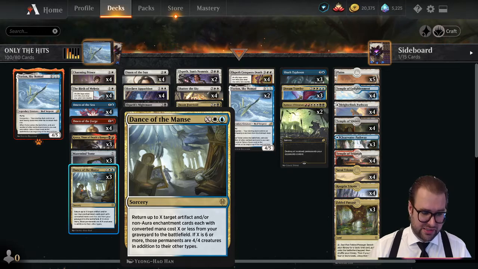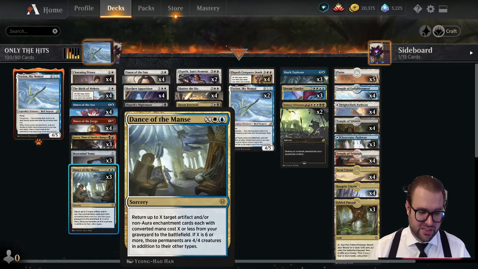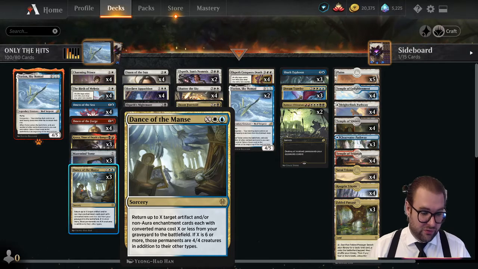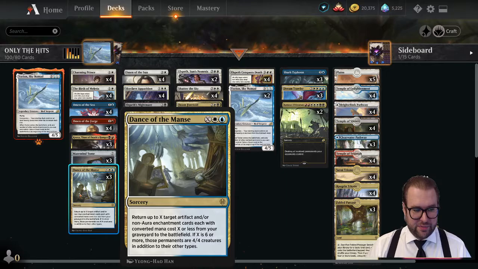Running 3 copies of Dance of the Manse. It's a sorcery. It says return up to X target artifact and/or non-Aura enchantment cards, each with converted mana cost X or less from your graveyard to the battlefield. If X is 6 or more, those permanents are 4/4 creatures in addition to their other types.